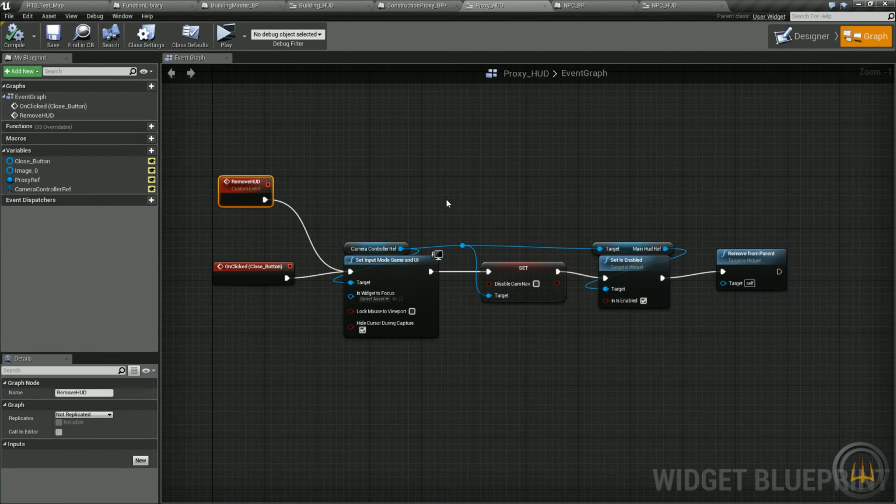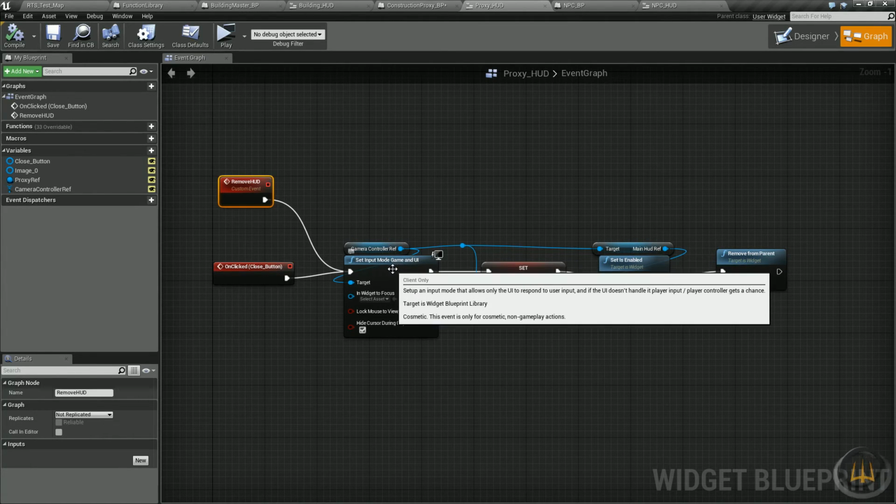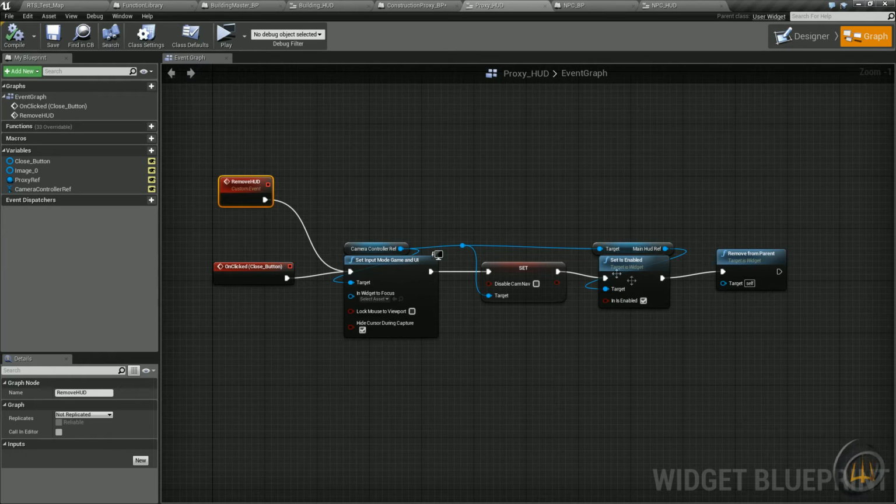Well, it doesn't know that you're not selected on this proxy HUD, because it's just going to automatically set everything back. So while it won't kick you out of your HUD that you're currently in, like if you're on the player HUD or an actual building HUD, it'll re-enable input for the game. So the buttons will become active. Same thing right here. The main HUD will become active. The edge screen movement will become active. We don't want that. So we need to check for that.